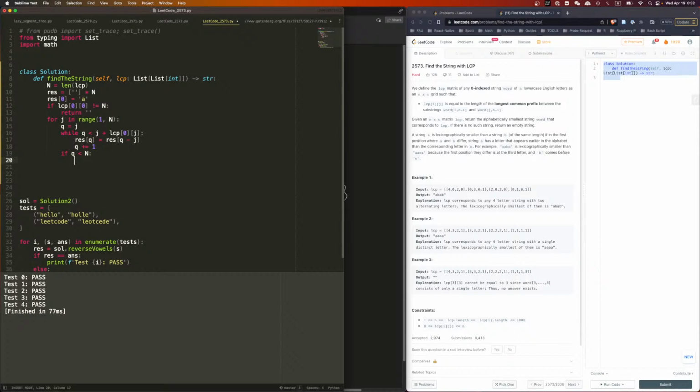Then that position, res Q, must be a B. Okay? Then we go to the next round.